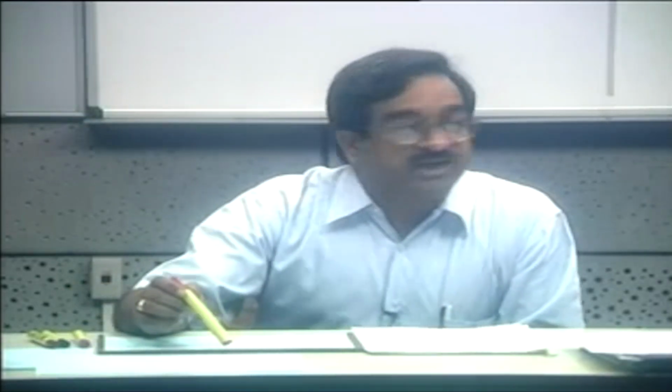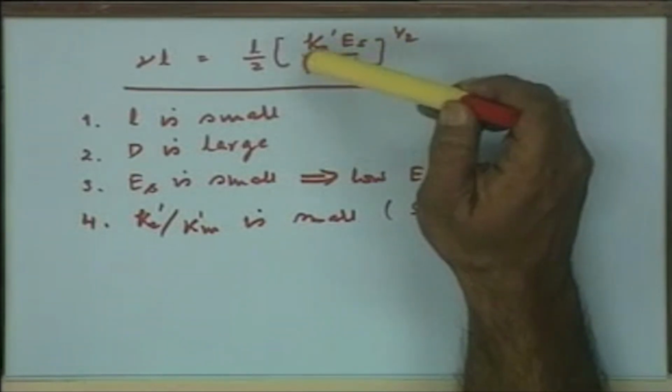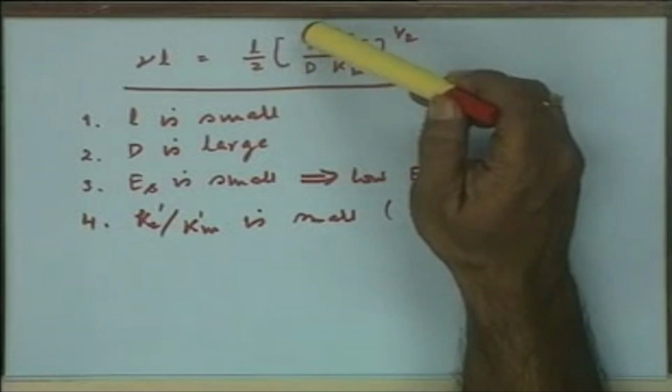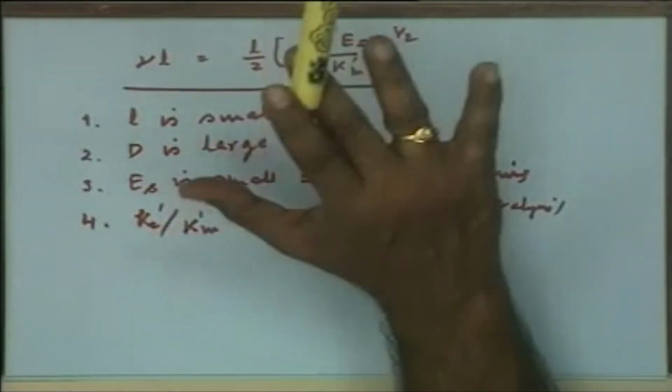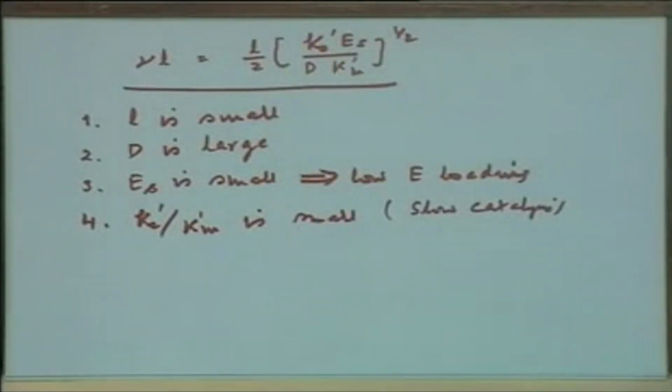Gamma L physically is the ratio between the biochemical parameters and the diffusional parameters. On the numerator you have K2 and Es, both related to the biochemical reaction. On the denominator you have D. Of course, K2 upon Km is a combined parameter for the biocatalysis, but D is a diffusional parameter. So it is some parameter which defines the ratio between the two, and by increasing or decreasing the numerator or the denominator, one can regulate the controlling parameter.